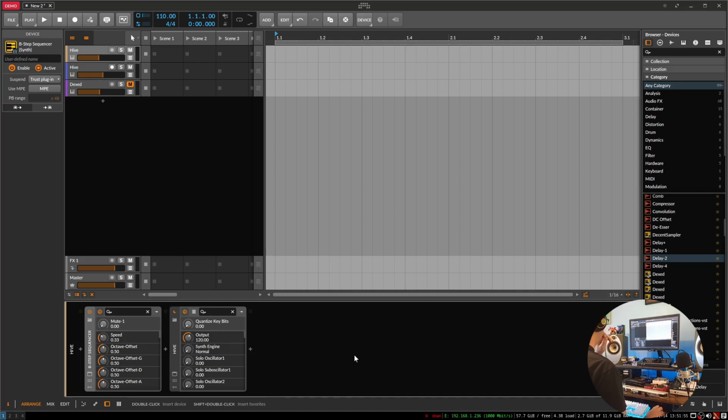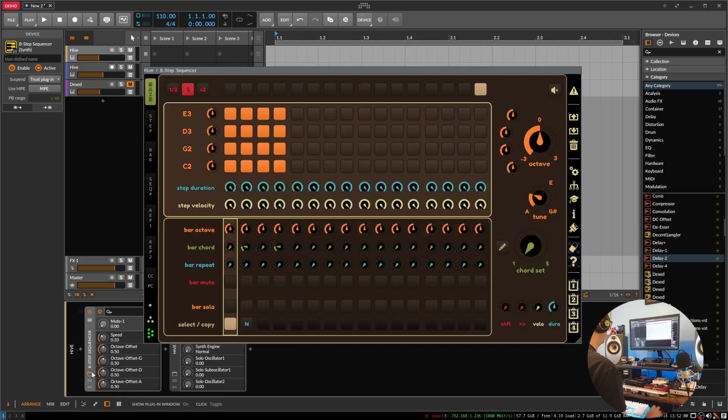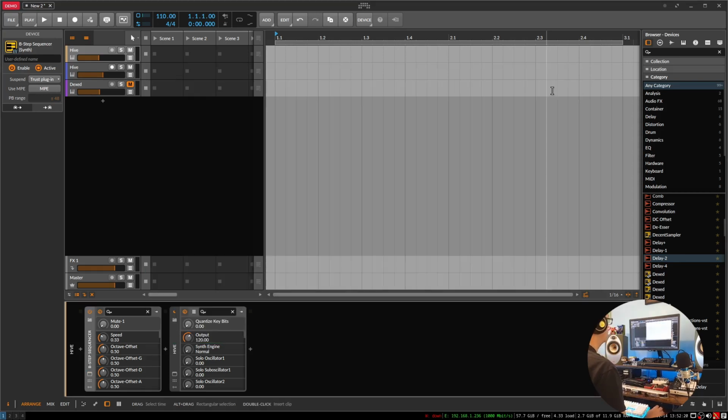All right, so we've got our pads, and at some point I have B-Step set on the second sequence. I changed it to an F chord, an F9, which is the 4 in the key of C. So we have C, F, A, which would be F, A, C, and then the ninth on top, which would be G. So it's going to sound a little different, but that is our pad right there. And if I want to, I can add some reverb or something like that to it.